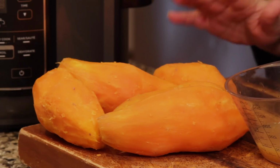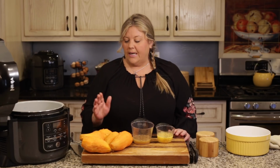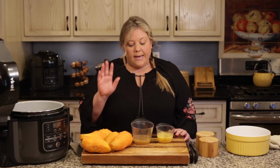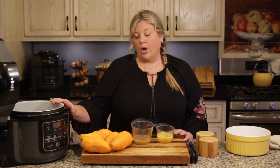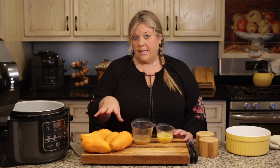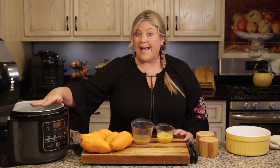All right, so I finished peeling all of the sweet potatoes. It took about 5 minutes. It really is super easy, and I cut the ends off and everything. Now, what I'm going to do is get our liquid into the inner pot. This is what we're going to use to pressure cook the sweet potatoes, as well as leave in there to mash them up.